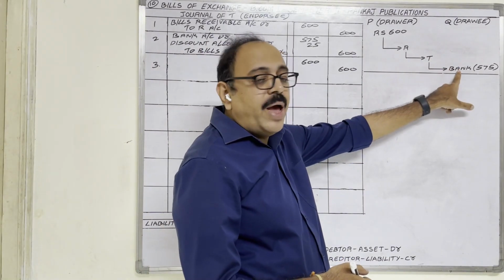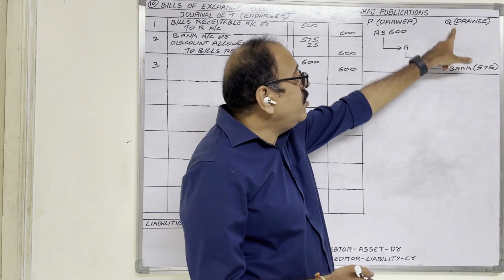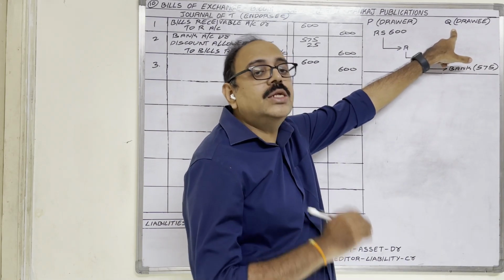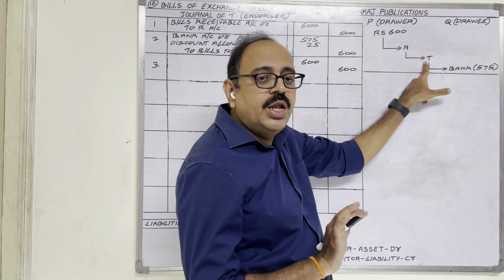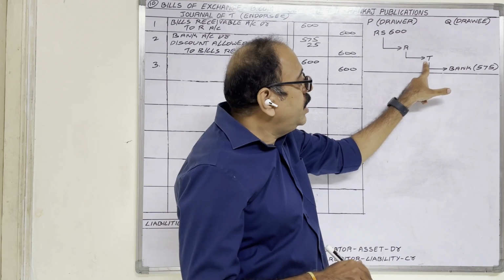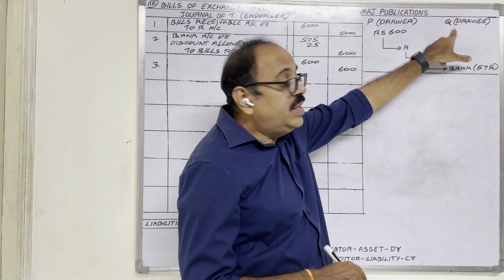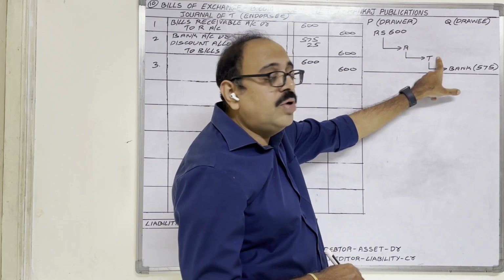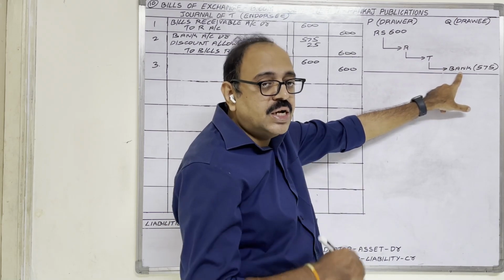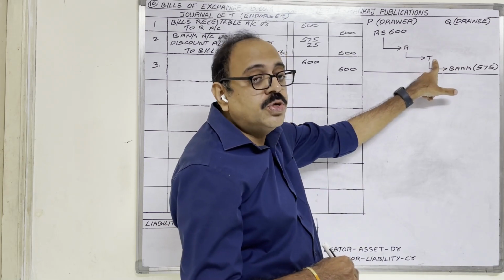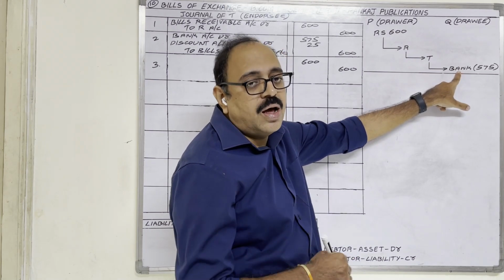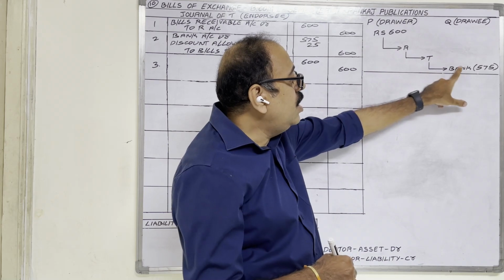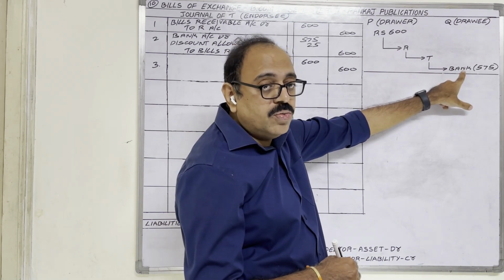Next, what happened? We sold bill to bank now. On the due date, bank went to Q. If Q honors the bill, then okay, no problem. For that honor in T's books, we need not write any entry. But Q dishonored the bill. Then again bank comes to T only. Bank demands for that 600 rupees. Now we are in T's books. To T, again bank is becoming a creditor. So T has to pay 600 rupees to bank now.